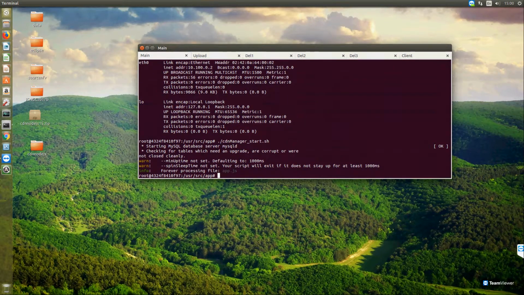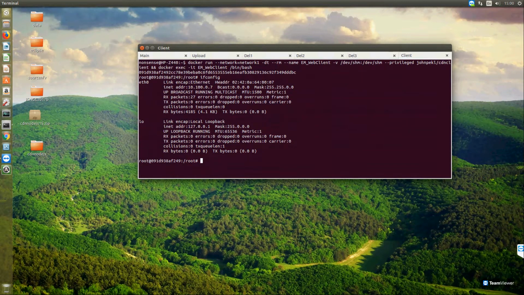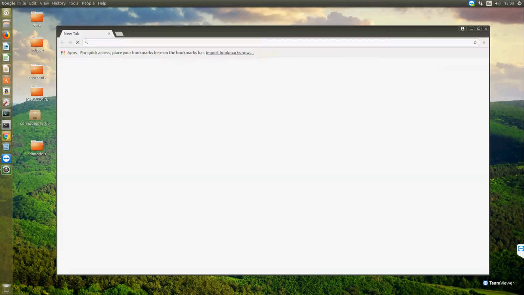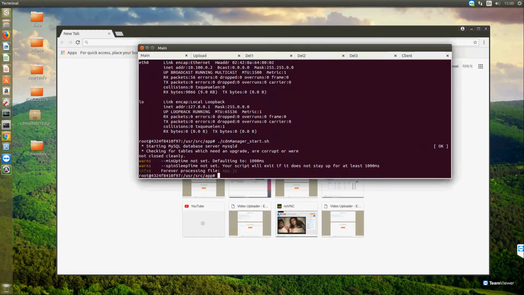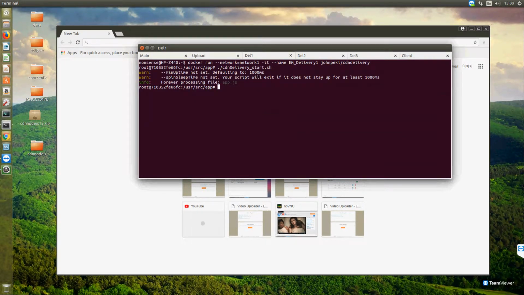So now the servers are ready, and we connect to the client VPN, the control system. Actually, in the NFV environment, we can start and stop the main, upload, and delivery servers automatically. But now we haven't put it in NFV yet. For example, here we can have a stop script for the first delivery server.